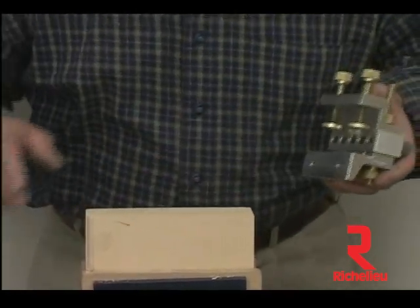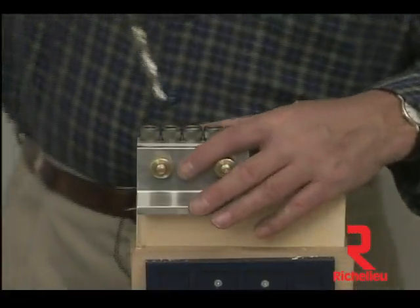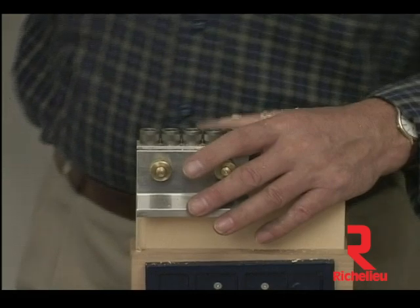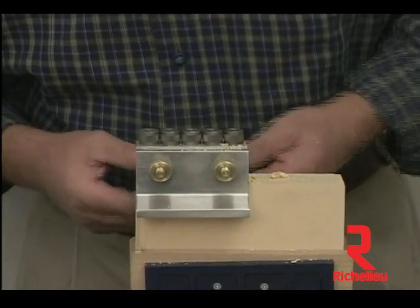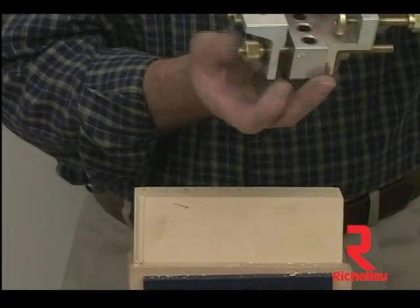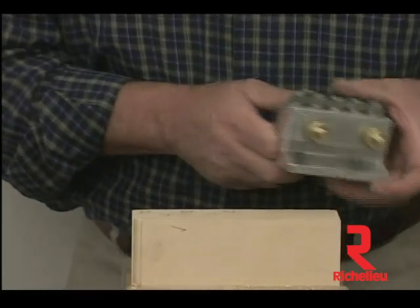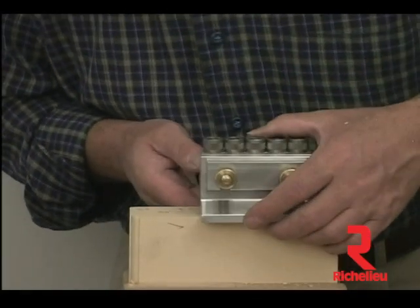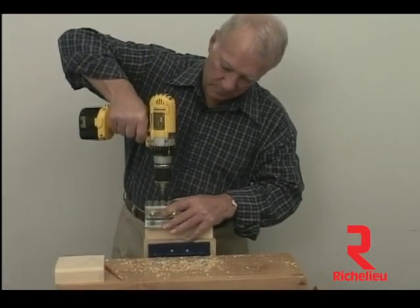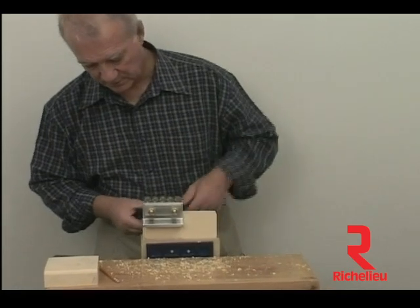Once again, it's working to exactly the same reference points. We're in the middle, so we do 2 and 4. Disconnect and remove Dowelmax. Disconnect and remove the 3/8 spacer. Install Dowelmax back on the workpiece. Disconnect and remove Dowelmax.